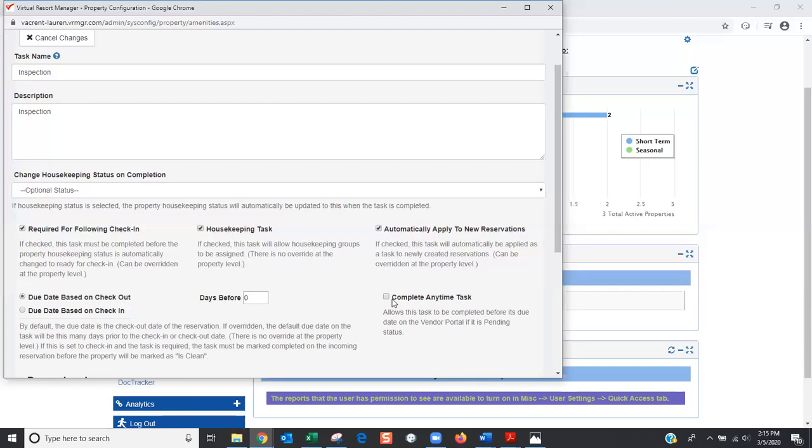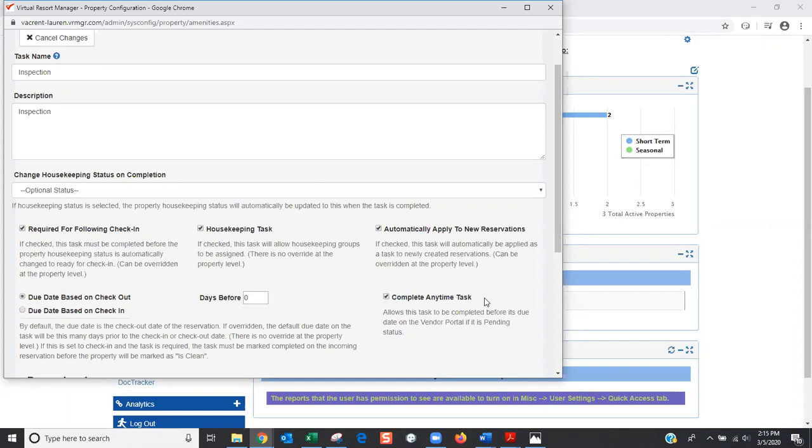So for example, if you have a guest that's checking out on Saturday, the 14th of March, and their housekeeping task is set to be due on the 14th of March, because that's when the reservation is scheduled to check out, but the guest actually leaves on Thursday, the 12th, you can allow your cleaner to go in and complete the task on the 12th, even though it's not due until the 14th, if you check this box.